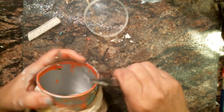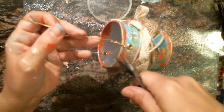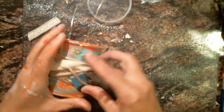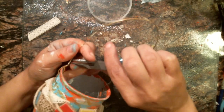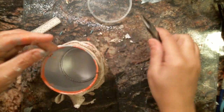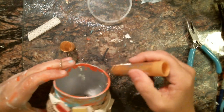So now what we have is we just twist it around, and we can add more paint if we pull some of the paint off. Twist it around using those pliers. You go over with the paint just on these sections here where you're peeling it. Well, I will anyway. You don't have to put paint on it either, guys. Oh wow, I can do the other side easier. There. Anyway. And then you have this. You can hang it, whatever. Go over whatever you like.